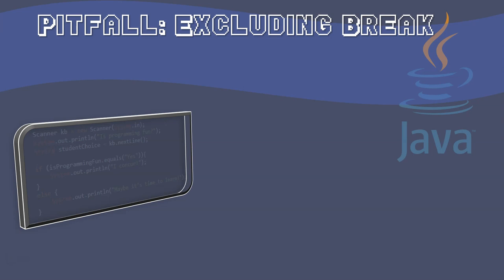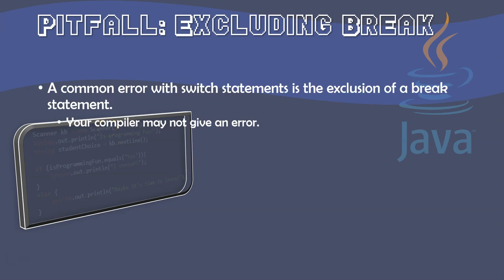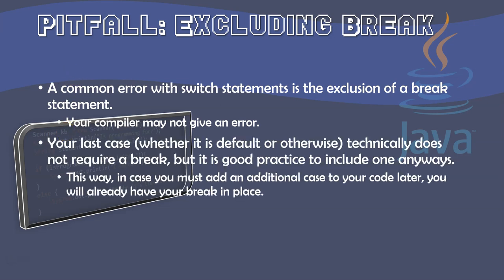Now, I do want to advise about avoiding the misuse of break here. You remember you looked at some of those examples, like case A had no break statement in it. Well, a common error with switch statements is the exclusion of a break statement. Your compiler won't give an error because, like we saw in that previous example with case A and the lowercase case a, it would work just fine. In fact, it's going to go from one case to the next. However, the last case, whether it be the default case or another case, technically does not require a break. And this is where you might get confused. People may not put a break statement after the end of their default because a lot of times that default is the last case.